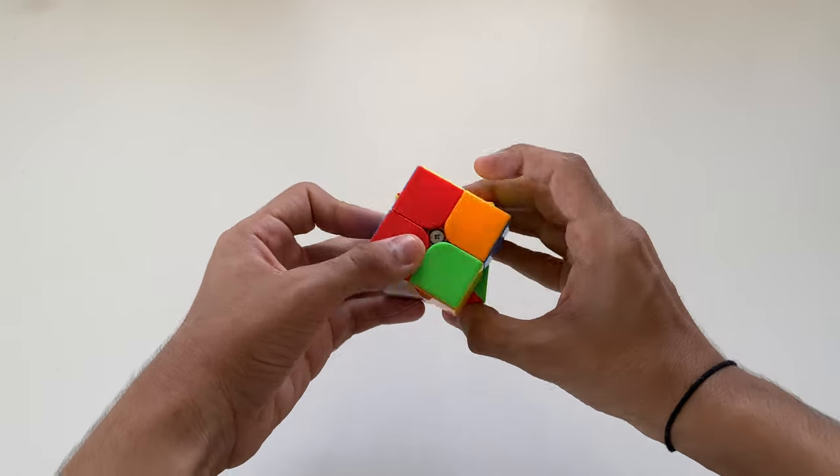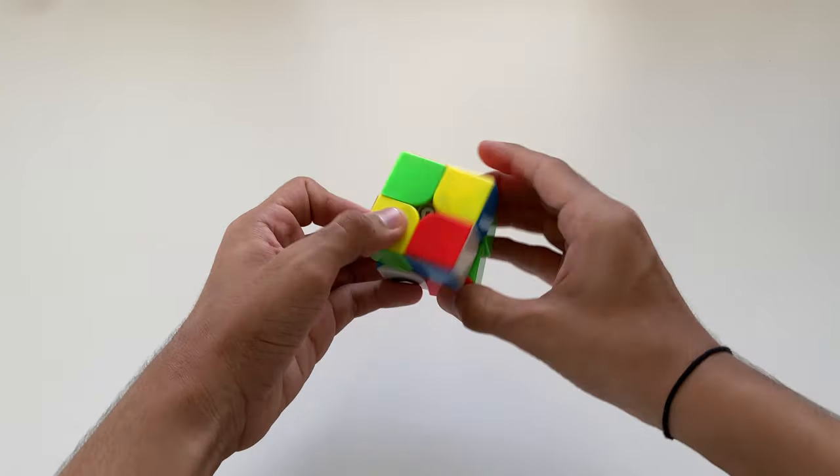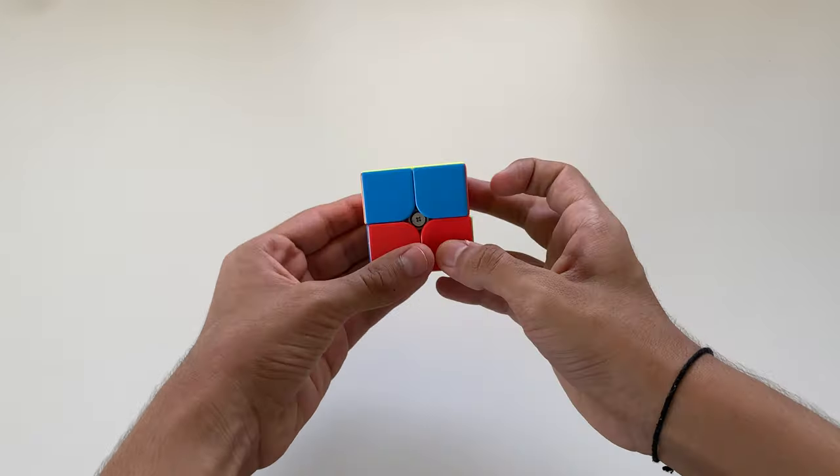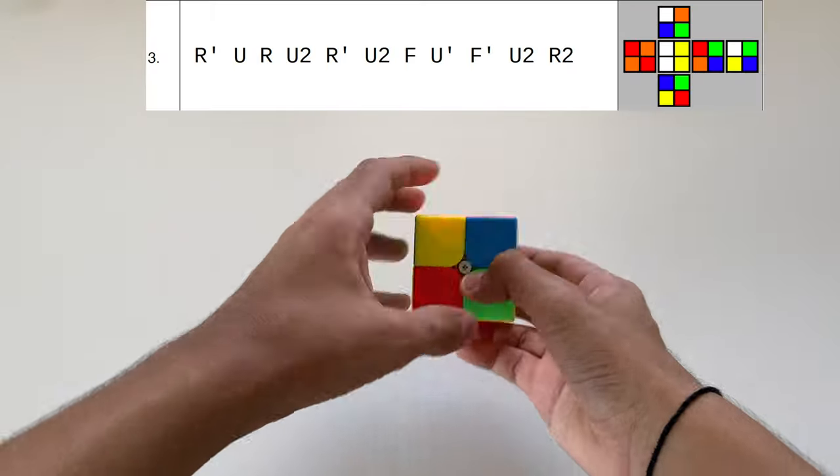So when you do it, you can quickly go into it. See, these two are the same and this one is not. So it's just the sexy sledge case. And here's how it would look faster. Okay, so here's the third scramble.